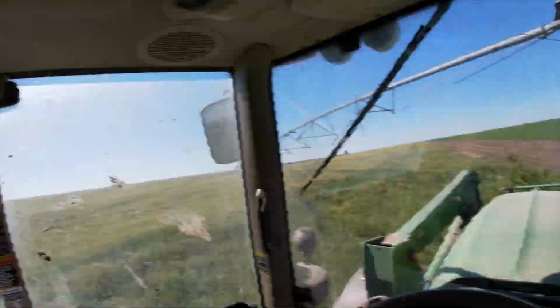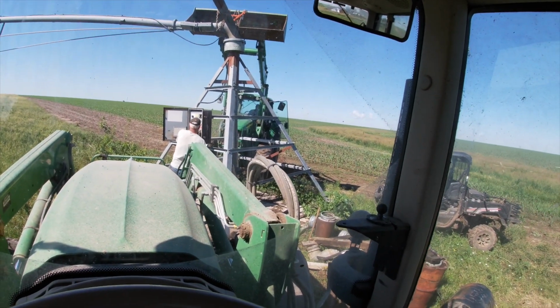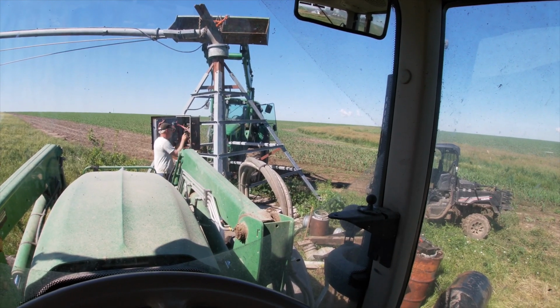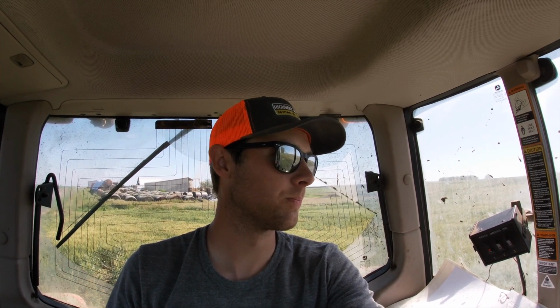I do feel bad for the little bit of wheat that I drove over back there, and the corn that we're gonna have to smash a little bit, getting to the new spot. But we will gain a couple irrigated acres out of this field and have a little more clearance with the road. So it's gonna be a good move.